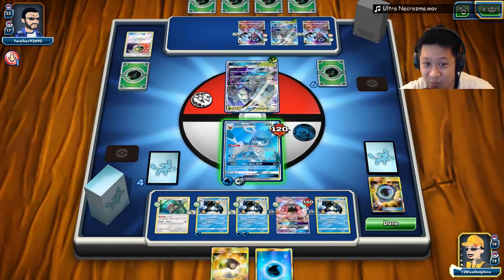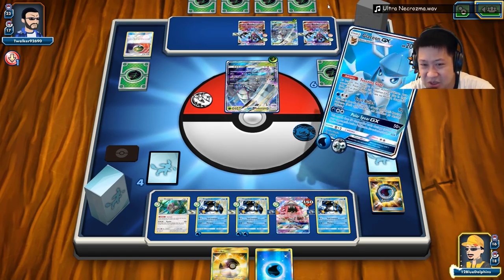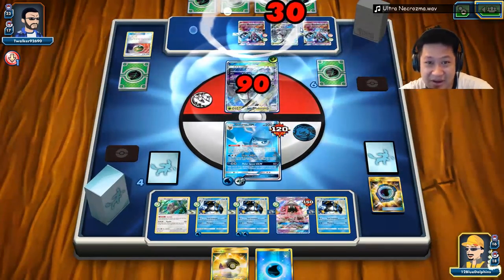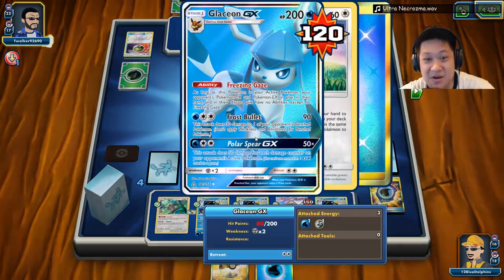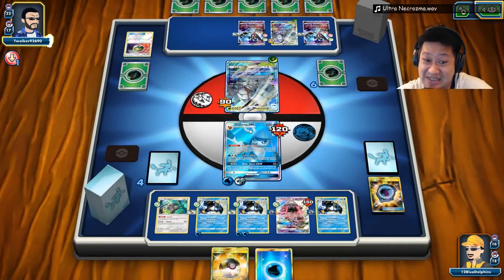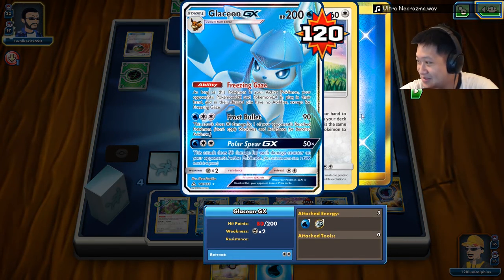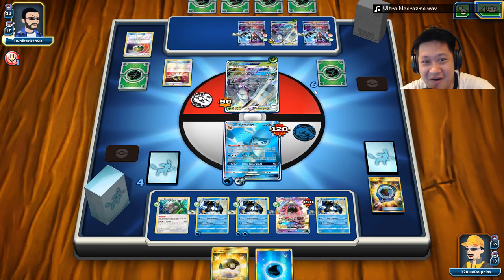This actually will stop Necrozma from activating, so that's a good thing. So I want to go for his main Pokemon. Let's go ahead and do this. We're going to let it be. So, right now, Freezing Gaze is stopping Necrozma's invasion. It is a GX, and this thing blocks GX Pokemon, so that's there. All right, Ultra Ball. Right now, Coconut Master, everything else is being blocked.